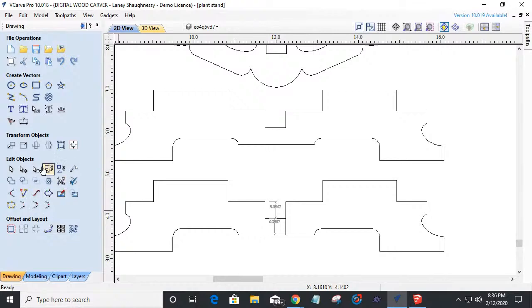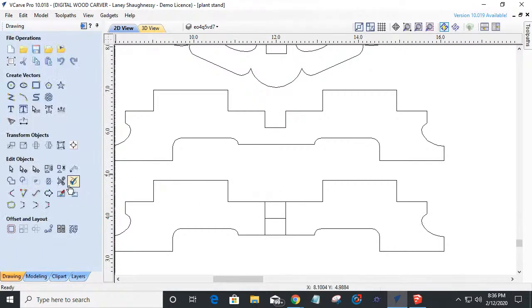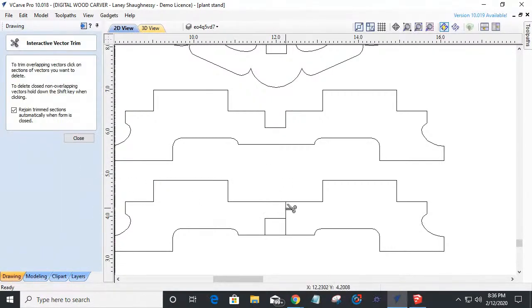Now, let's get rid of these measurements and redraw our line. Remember, I undid everything to fix it. So draw our line there and come in with our scissor tool and trim this away.